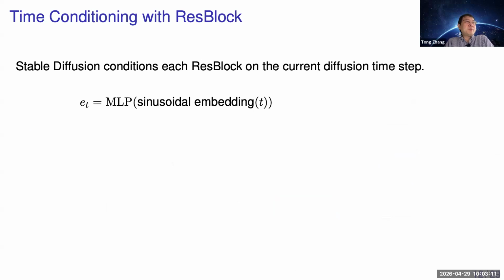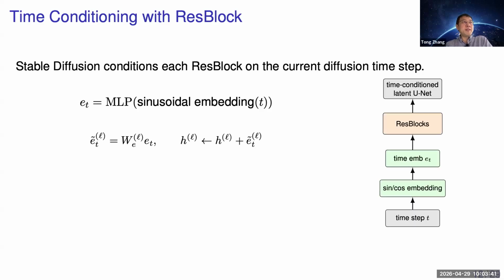So time conditioning, how it's done? First, you can think about time very similar to position in the transformer. So this one is actually treated as a position. We know there's an embedding, a sinusoid embedding, which is in the original transformer paper, which we talked about. You just use that embedding, then you go through an MLP, and this gives you the time embedding. So this is actually how the time embeddings are created.